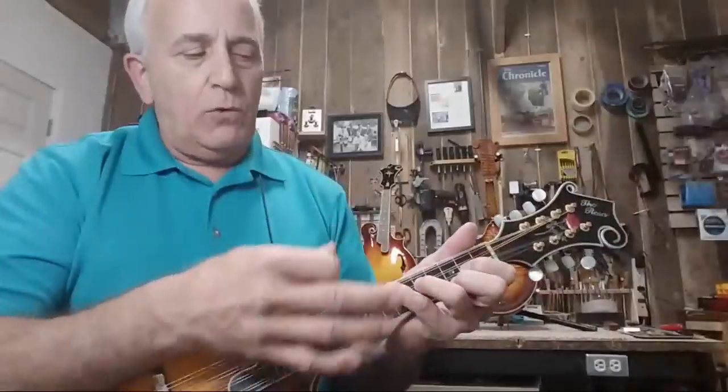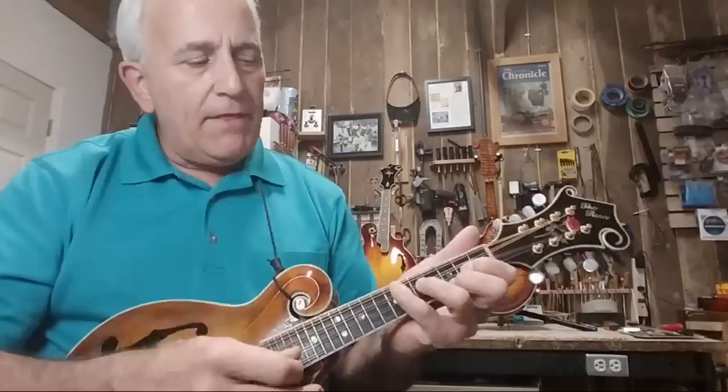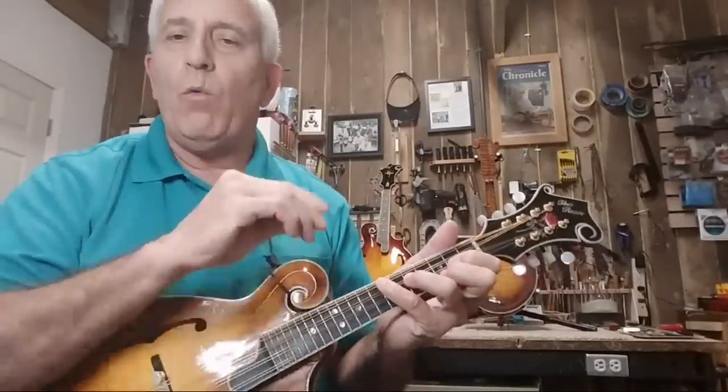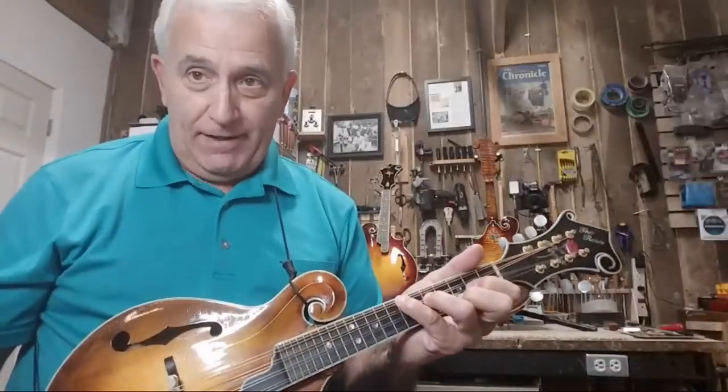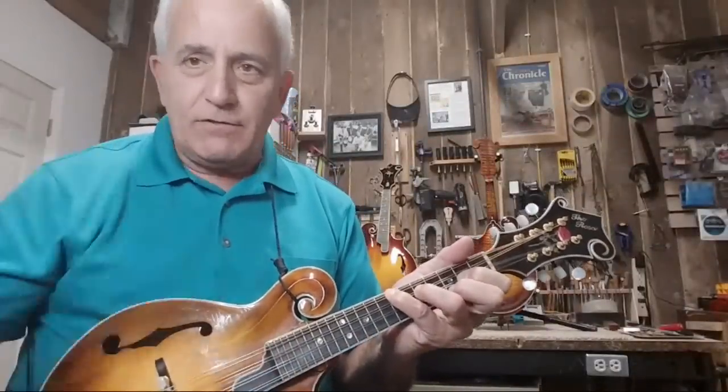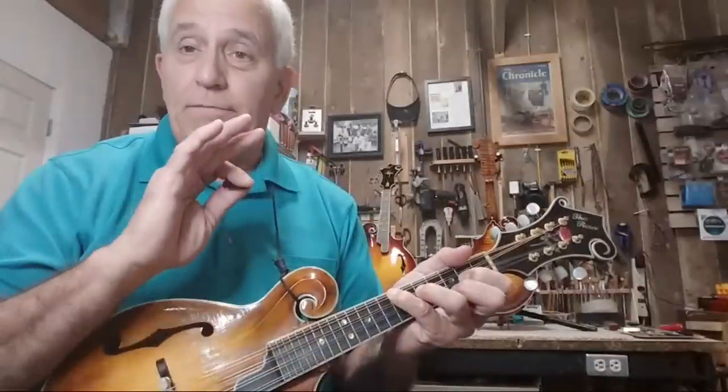Okay, so that's the chords. Now, how could you relate this on a guitar? Well, before I get into the guitar, let me just tell you that there are 2 patterns on the mandolin. 2 patterns, period. Once you learn these 2 patterns, you can play anything. And when I say anything, I'm talking about from the simplest 2-chord song to the most complex, maybe 7 or 8 chord song. And when I say 8, there could be minors and sevenths and all these things, and there could be 12 or 15 chords, but you'll be able to play them very easily once you understand these 2 patterns.